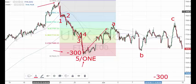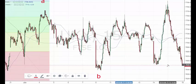Then we've got a very clear A, B, C, and now the sell-off, which should at least hit 7.5, which is the equivalent of 300 points off the peak, approximately. The peak came in on the 14th of June. On expiry it's plus or minus 2 days, so that fits in that window pretty well. And we've got this very impulsive decline right now. And clearly a bounce is coming at some point, but this looks like a classic peak.